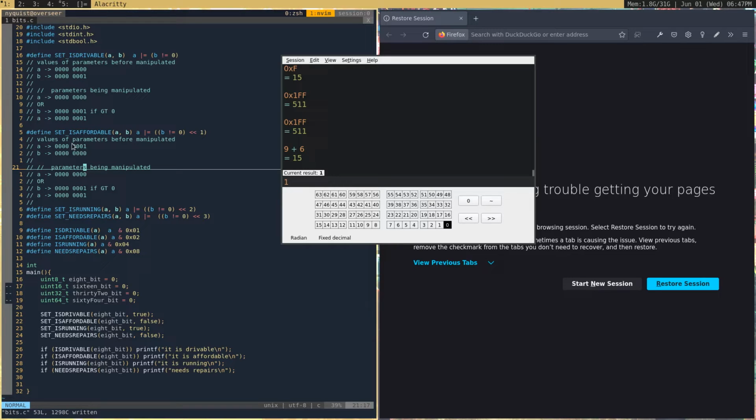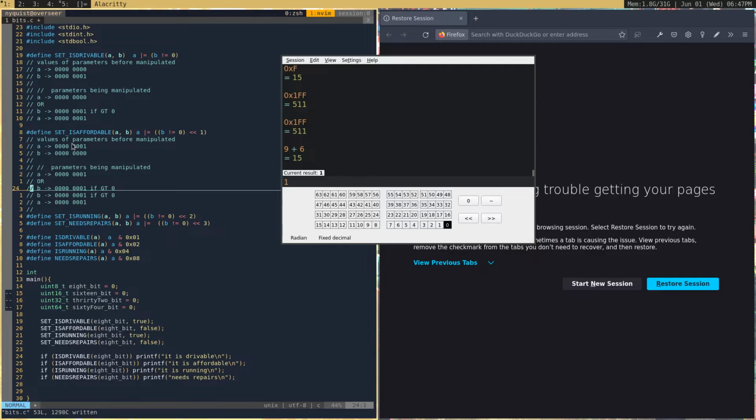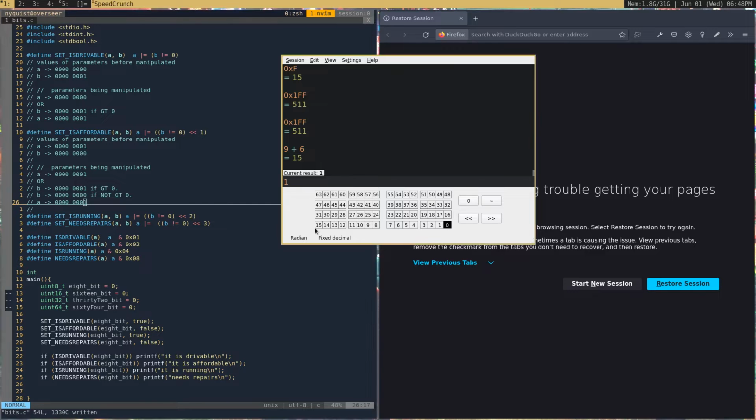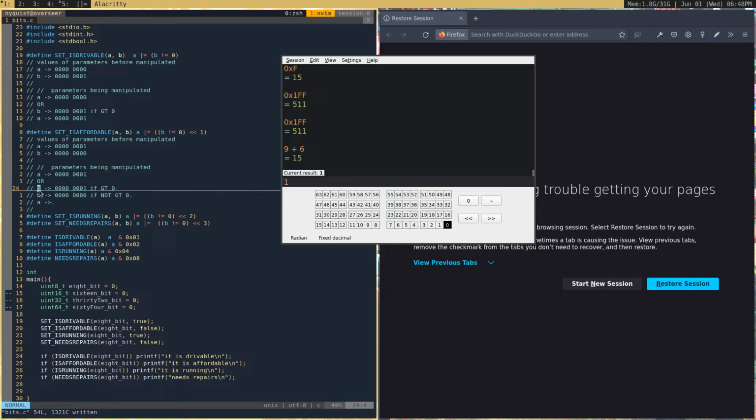Then the parameters being manipulated. A we know is 1, and if B is greater than 0, then we apply it. If not greater than 0, then B is 0. So now B is 0, but it's pushing that bit 1 to the left. Not a whole lot is happening here. Let's get the result of A, because it's applying it to A again with OR equals. We're going to ignore this and focus on these two. 1 and 0, what does that equal? 1. We know one of these is a 1, so it's 1. And these are both 0, so both 0, and so on.